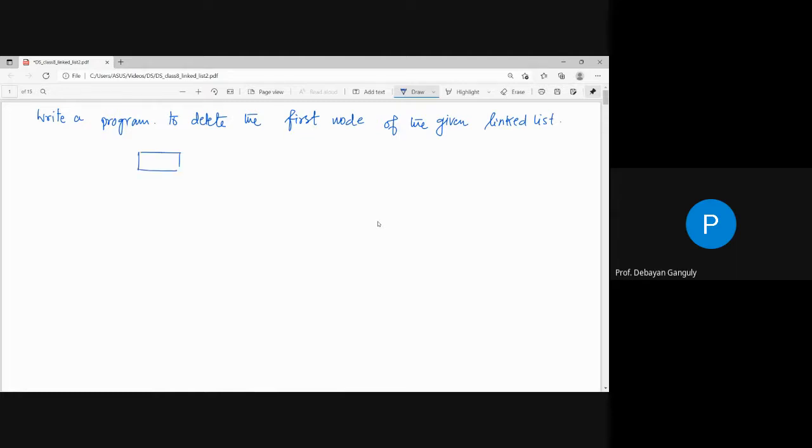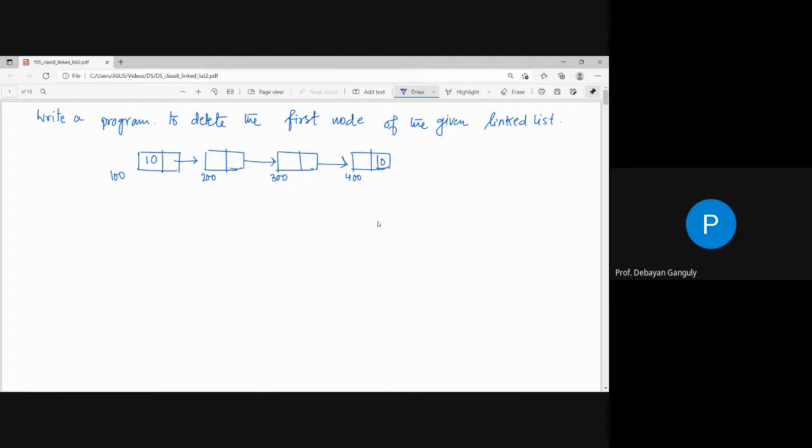Say this is the corresponding data part, this is the next part that will contain the address of the next. I am just writing it, this is the corresponding linked list. Say this is the null, and say the address of first node is 100, the second node is 200, third node is 300, fourth node is 400.